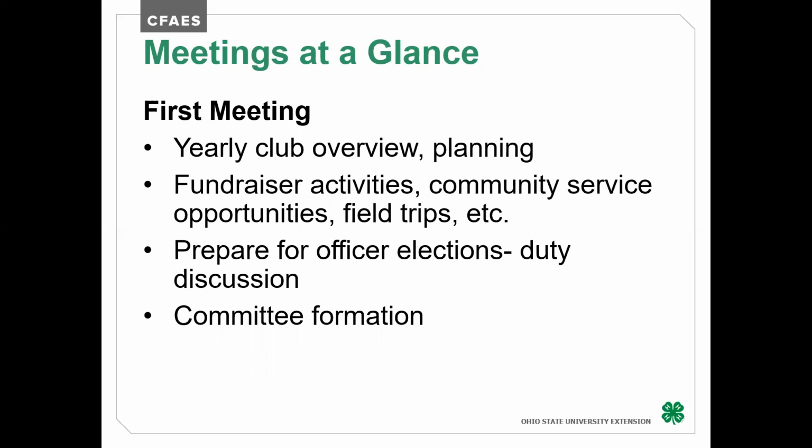This is also where you can talk about your officer elections and give an overview of what the jobs are for the president and the vice president and such. Also, you might want to form committees if your club does that. Do you have a committee that oversees the fundraiser activities or maybe even your fair booth?